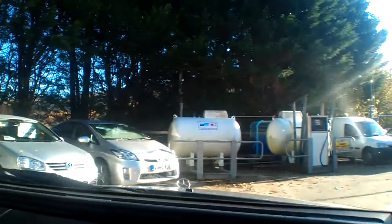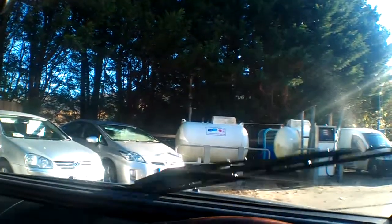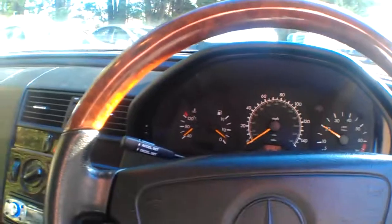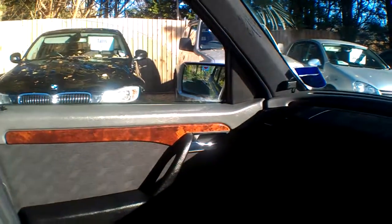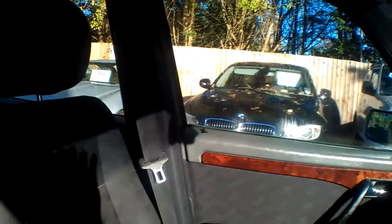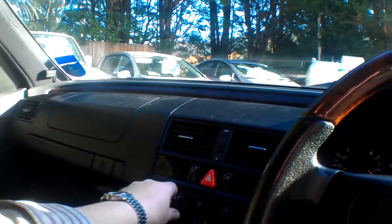So the wiper works well. They can get weak. He's working okay. It's got cruise control, remote locking, the brake lining light is lighting up for the front brake pads. They're believed to be low, as stated on the MOT. Those are working perfectly, and on the back, yeah, 4 electric windows working well, and the fan works well and heats up fine.